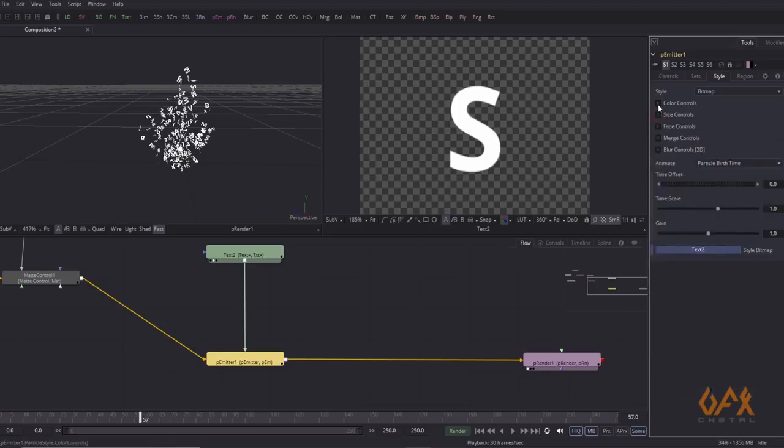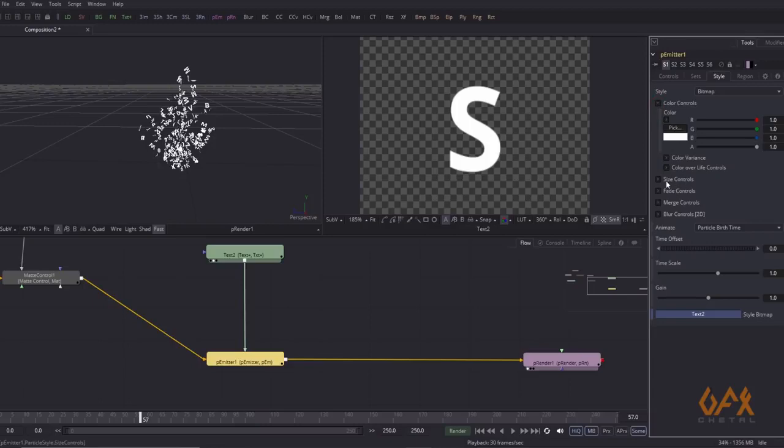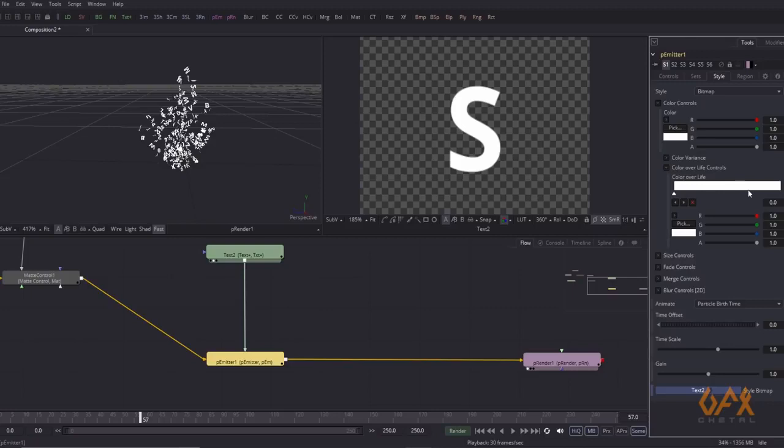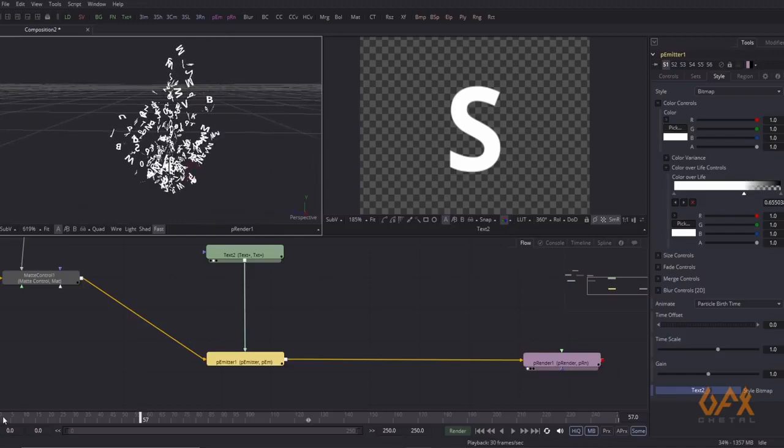I need to change the color, so I go to color over life control, click over here, one more over here, and set this color to black, and also change the opacity of that color. So this is my born color, this is maybe my mid color, and in the end it converts into black as well as dissolves because of this transparency. Okay, so now if I play it.